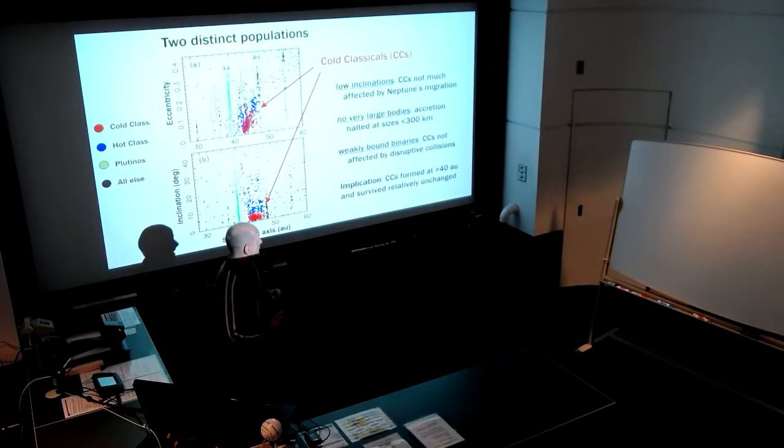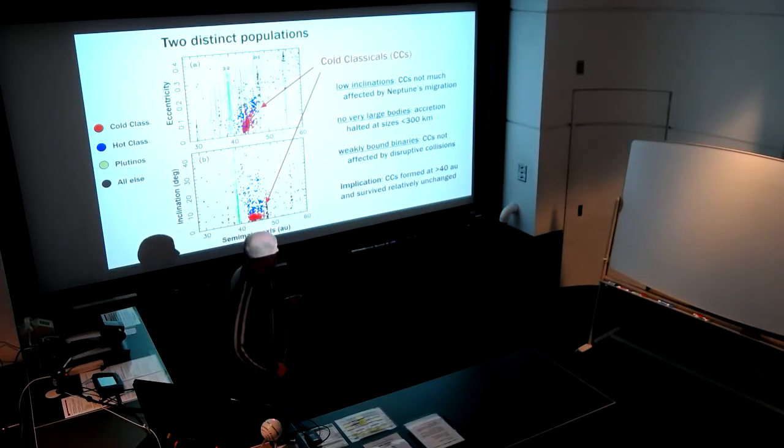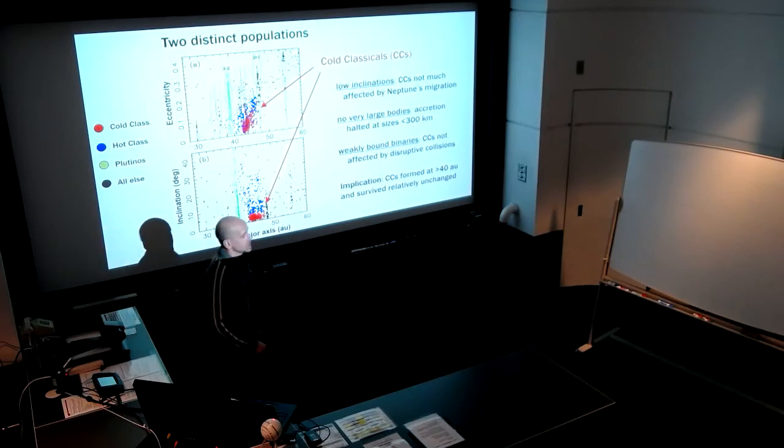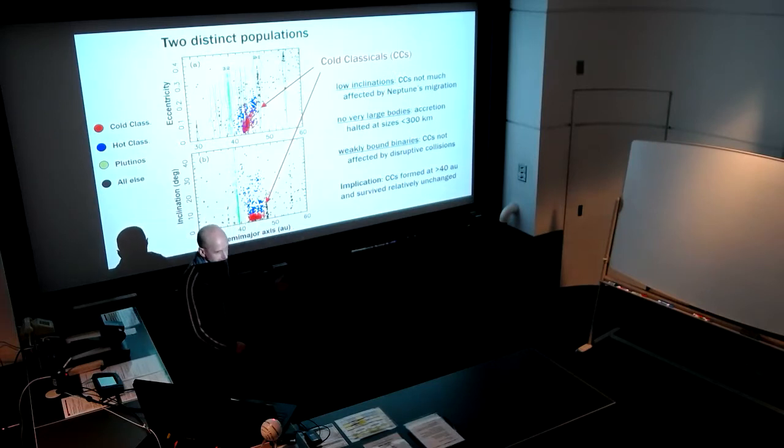Well, I mentioned in the first part that there is a consensus that the Kuiper belt contains two populations. One is called classicals. They are located in the classical belt, as people say, which is the belt between the 3-2 and 2-1 resonances. The cold classicals have low inclinations, which is a signature that they were not affected by Neptune's migration too much. They have not very large bodies. All the large dwarf planets are in other populations like Plutinos, the scatter disk, and elsewhere, but not in the cold classicals, which is a signature that after the initial accretion, the accretion didn't proceed further.